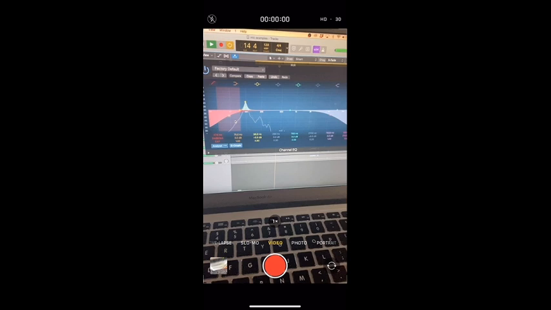So why don't we do this? Let's just pull everything down and start with the overheads. If I was doing the jazz thing strictly, I would start with the overheads. So let's play the track and start with overheads, because that's the sound you're looking for. Okay, that's nice and open. You're getting the room. That already sounds good, right?